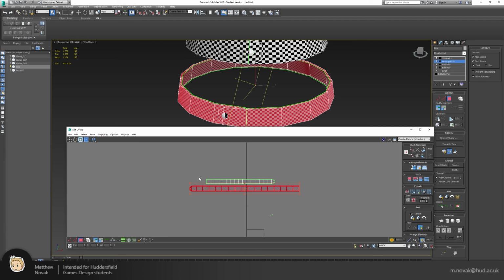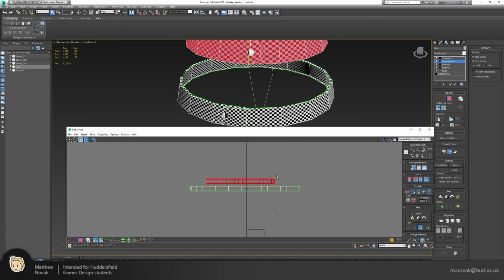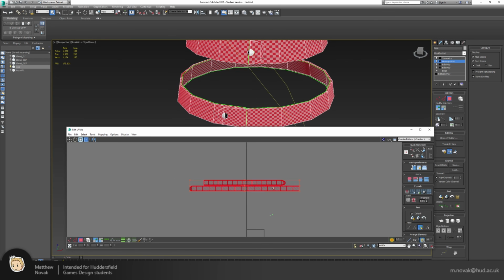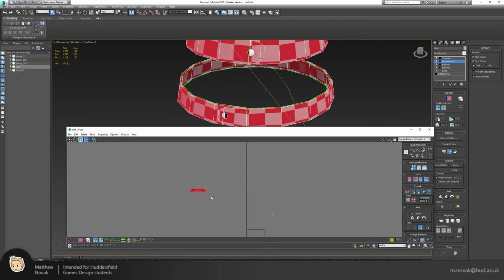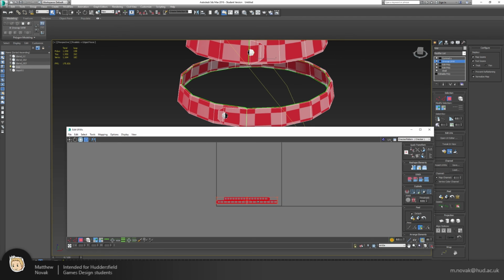A little bit stretchy on those top ones still, so I'm going to pull it out, and then shrink them down to fit into my UV space.